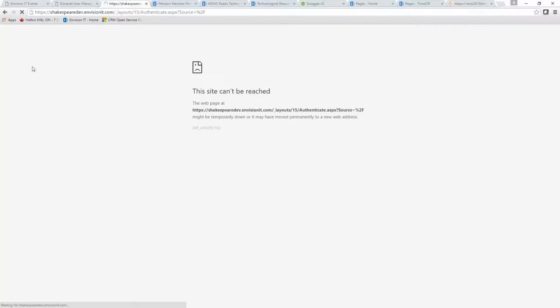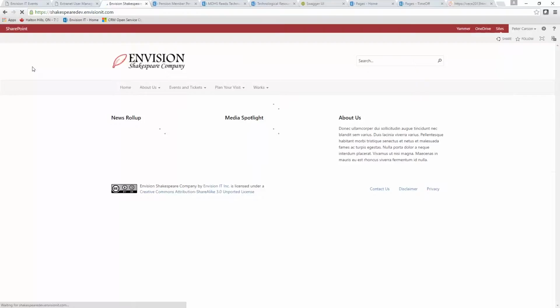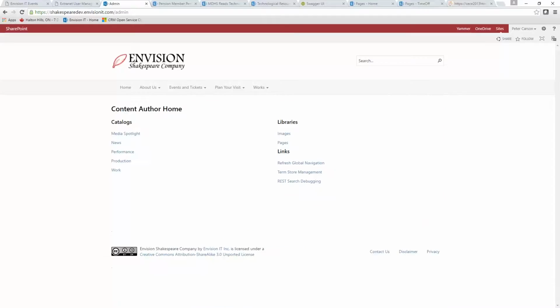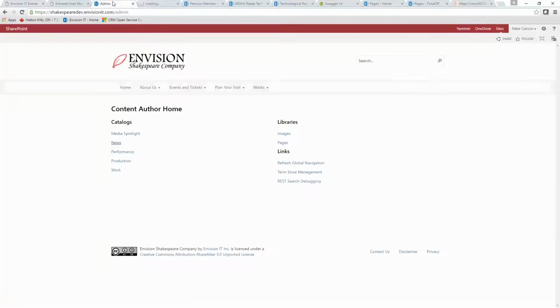So we've got a couple of different things on the page here. We've got an ImageRotator. It's built using an open source slider called Nevo, a very flexible slider, very commonly used. We're using the client-side app model that we've created here to drive that slider. We've basically got an image library under the hood with the images we want on the page through the rotations. The content author just drops new images in there, and away they go. They can then become part of the rotation. Likewise, we have news articles and media spotlights here as well.